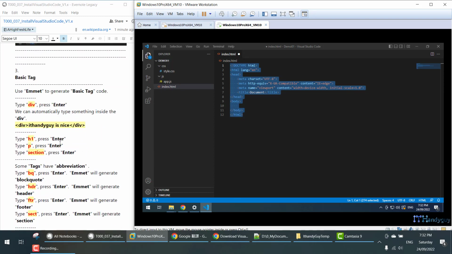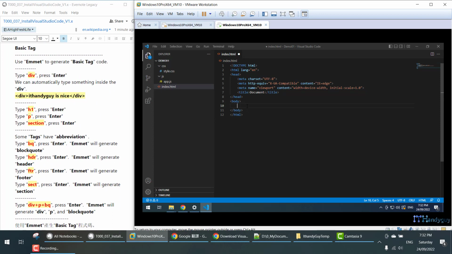The next one is the basic tag. You can type div, press enter, and it will generate a div, and you can type whatever words straight away over here. IT Handy Guide is nice, like this. Or you can type h1, press enter. You can type p, press enter, and it will generate a paragraph.